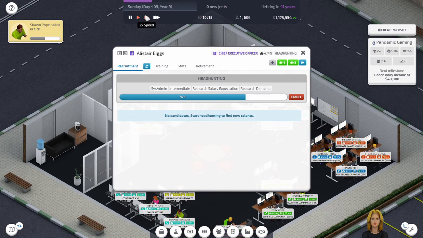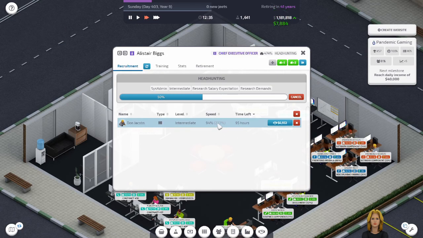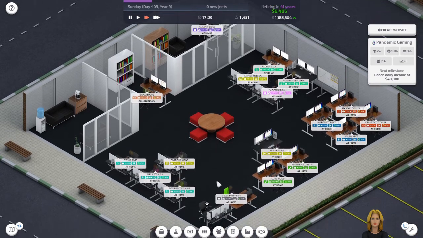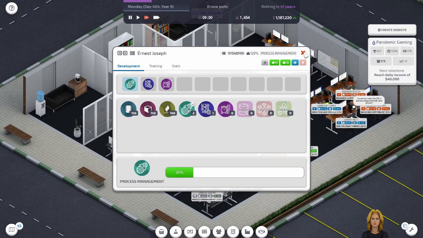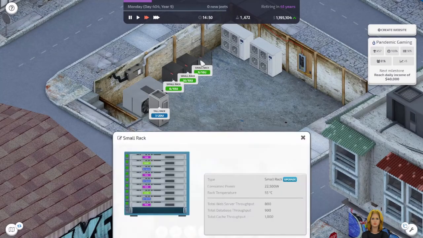Okay, headhunting is going on. Let's speed things up. Okay, 94%, not bad. Okay, with management, of course, that will go up. 108%, 8,000. Let's give it an instant hire. There we go. Okay, let's sit this person down. So Ernest Joseph, there we go. Just set them off building components, and they will knock those out for us at a fair rate of knots. Some of the components are fairly quick to build, others not so much.